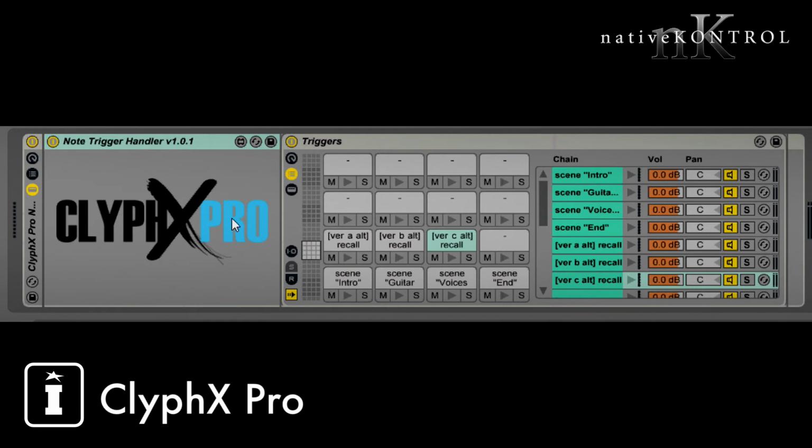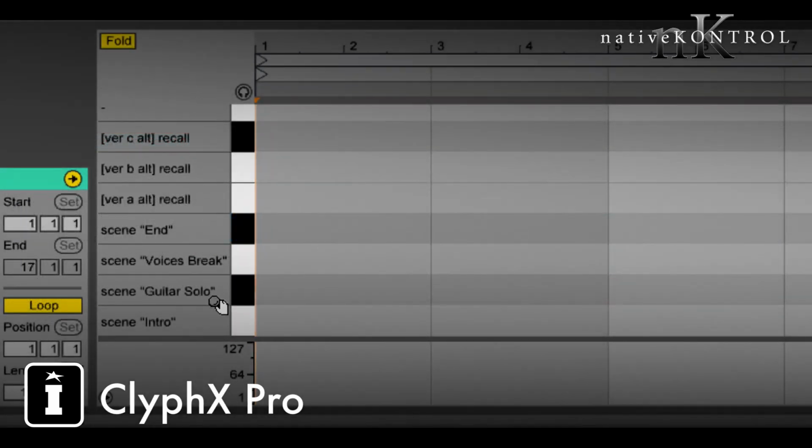The idea with this device is that you list the actions you want to perform as the drum pad names. So here I've got some scene actions, and then actions that'll recall those snaps I created. Now if we go into a clip on this track, we'll see the pad names or actions that we can trigger with our notes, which makes it very easy to see what's going on.